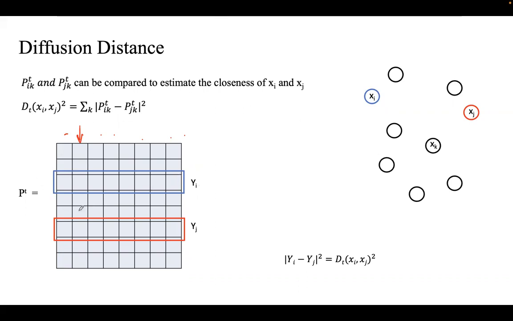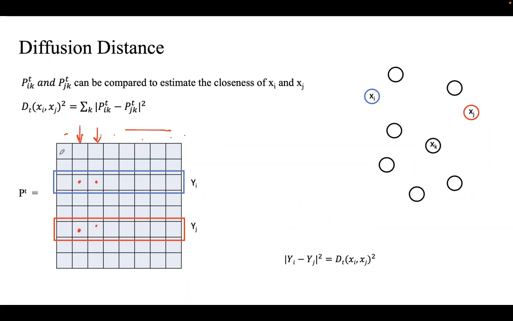For any matrix, rows are your starting points and columns are the final points after the number of steps indicated by the power on that matrix. We take two starting points, I and j, and the ending point is k. For the time being, let's assume this blue one is point xi and the red one is point xj, and this column right now is k. We are only interested in these two elements, which are some combination of the probabilities: pi to k in t steps and pj to k in t steps. Then you take the next column as k, and so on, for each of these as k, and you sum these up.